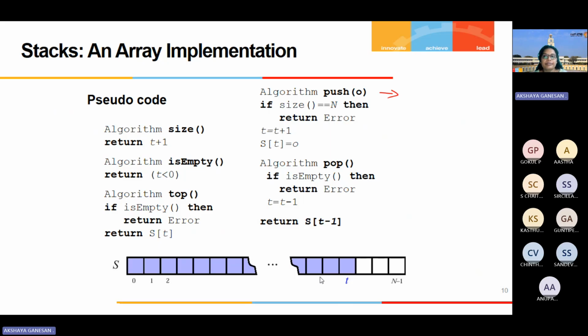What are we doing there? Primitive operations, so how many steps are there? 3, 4 steps are there, no? You're calling a size function which returns 1. So this statement is also 1, right? So 1, 1. This is simple calculation. Maybe you can say 2.